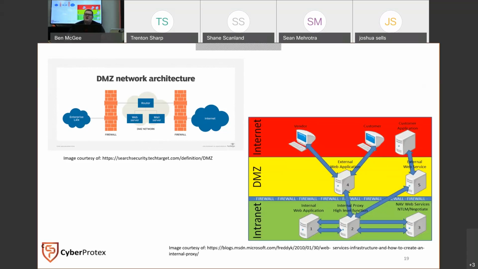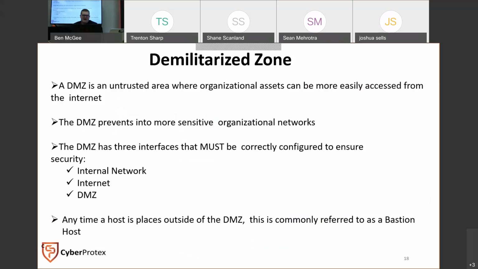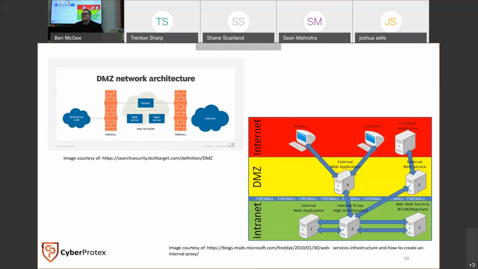Yes. A Bastion host, it's in the DMZ. So if you look here with the DMZ network architecture, that Bastion host is going to be something in between those two firewalls. Yes, theoretically. Let me actually go back. So actually, I stand corrected. It's outside the DMZ. So you have the sandwiched firewall. So a Bastion host would be something on this side of the firewall, closer out towards the internet. So that could be something like a Honeypot.